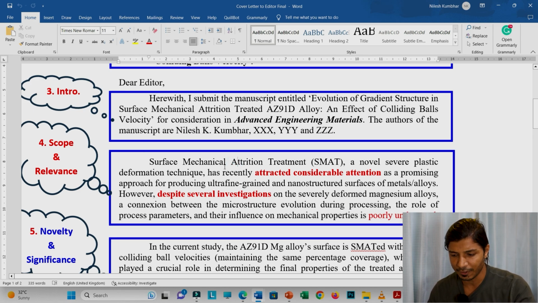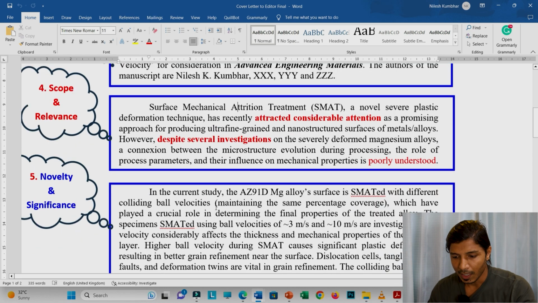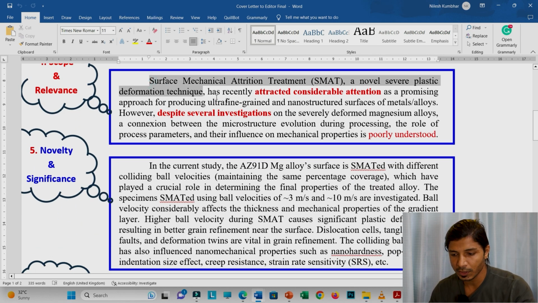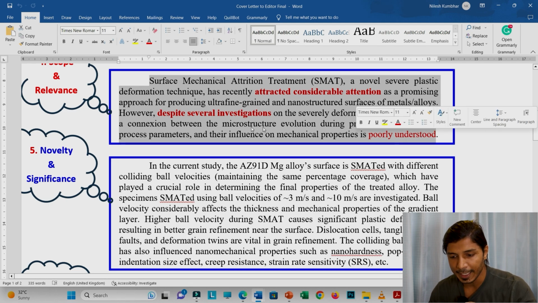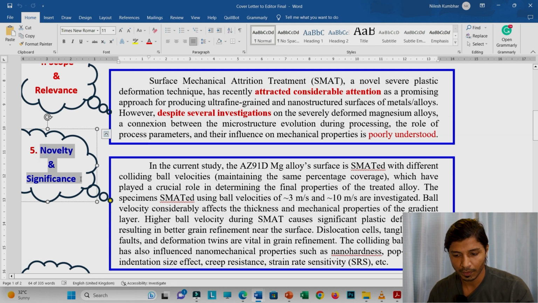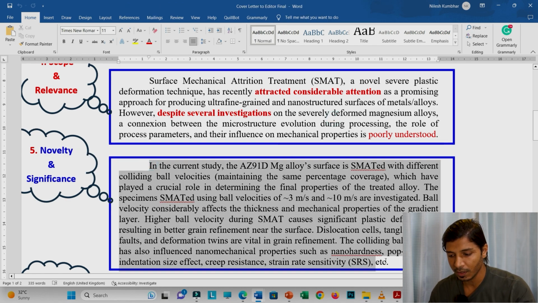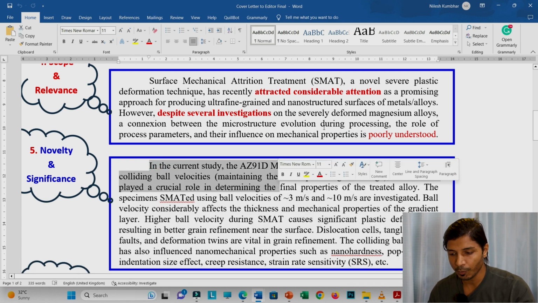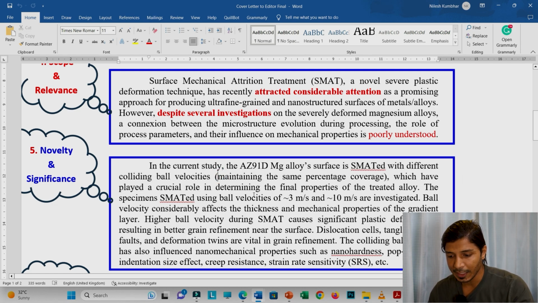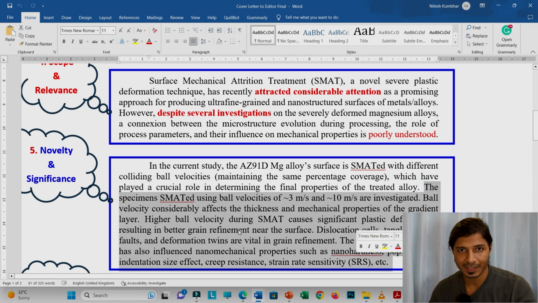You can modify it, take reference of it, and then continue this point. So this is scope and relevance. So these are the problems, and hence the fifth point is novelty and significance. Okay, you have to maintain a proper flow, and in this portion you have to mention in the first 1 to 2 lines what you have done. So there is a problem, there are some limitations, and hence I have carried out this research on this specific topic. And then you have to mention the key outcomes of the research paper, its significance or novelty.